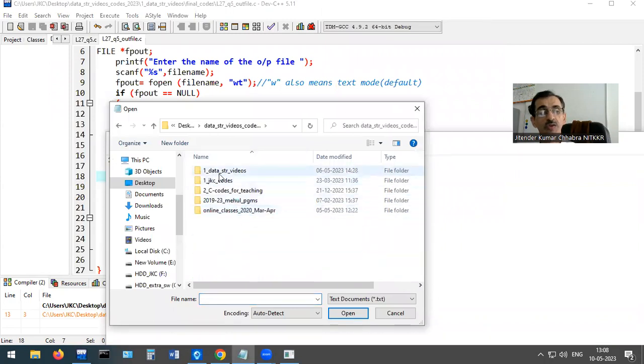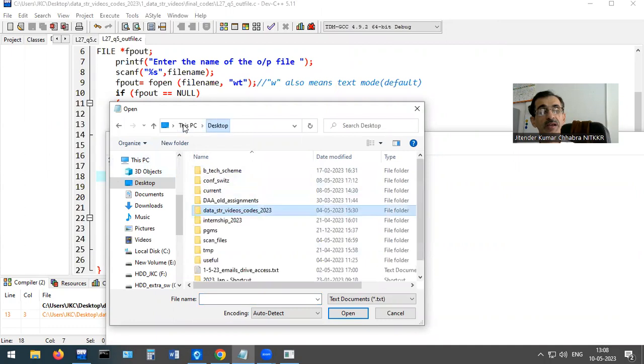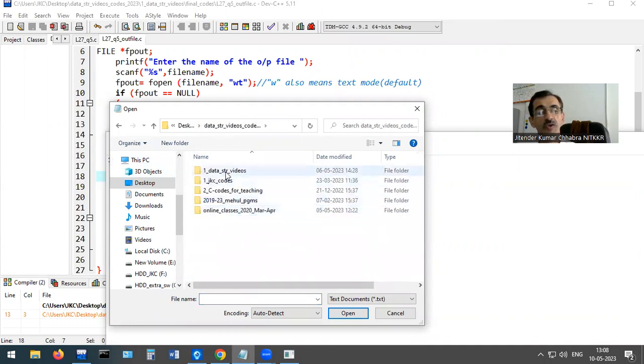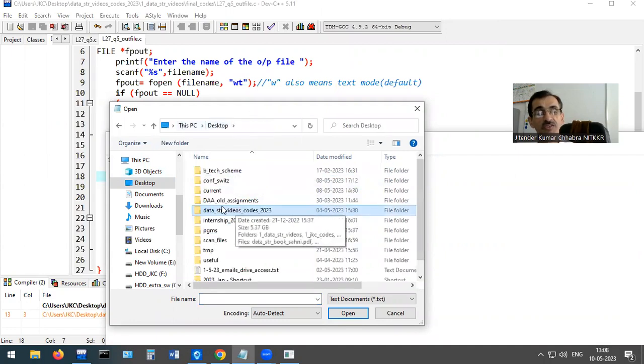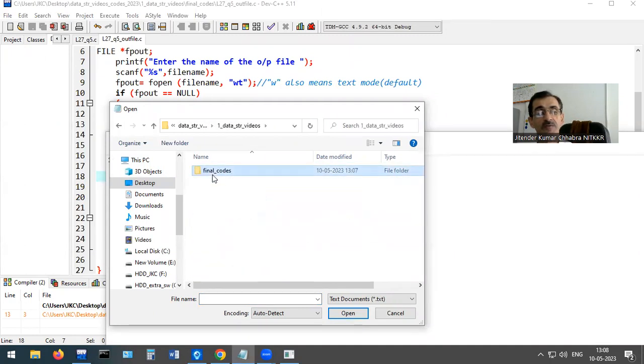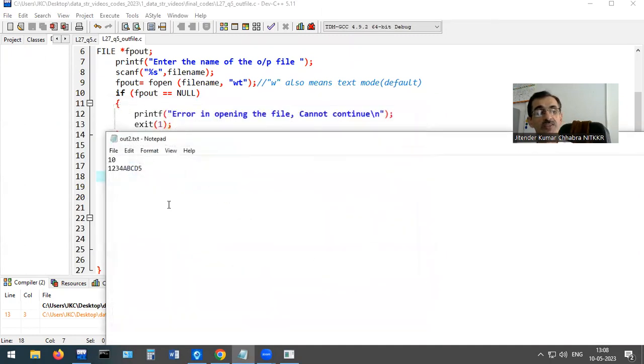I have stored this file in the current folder, maybe, because I'm working in this folder, which has my final codes. So out2.txt. Now just see here: 1, 2, 3, 4, A, B, C, D, and 5, not 6, stored.